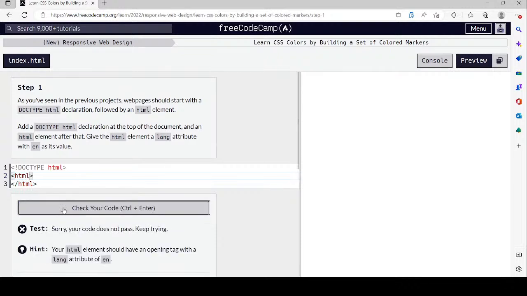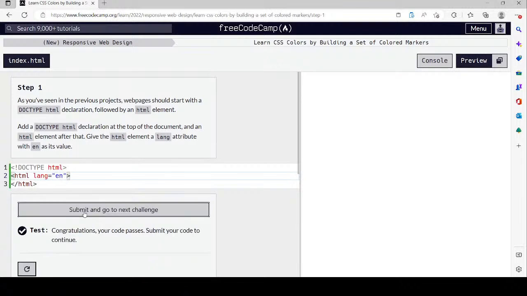HTML. Okay, and then the language is going to be English. Alright, so I want to explain that. I got confused with the syntax here.